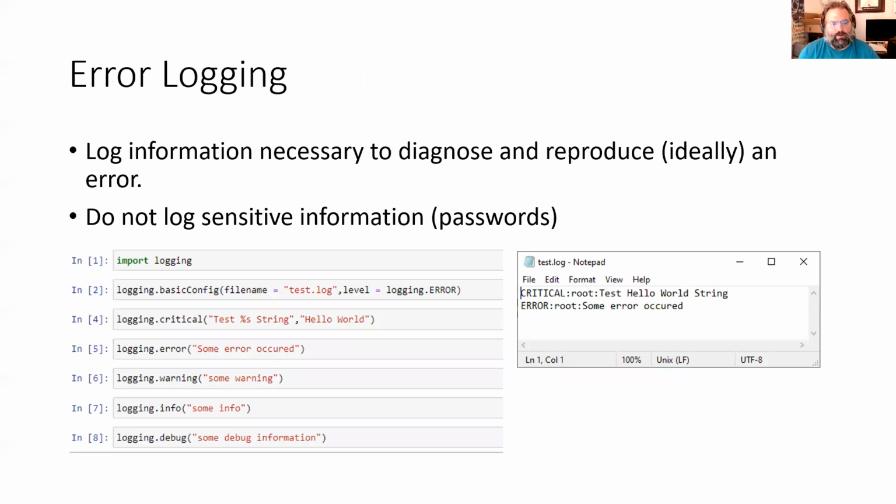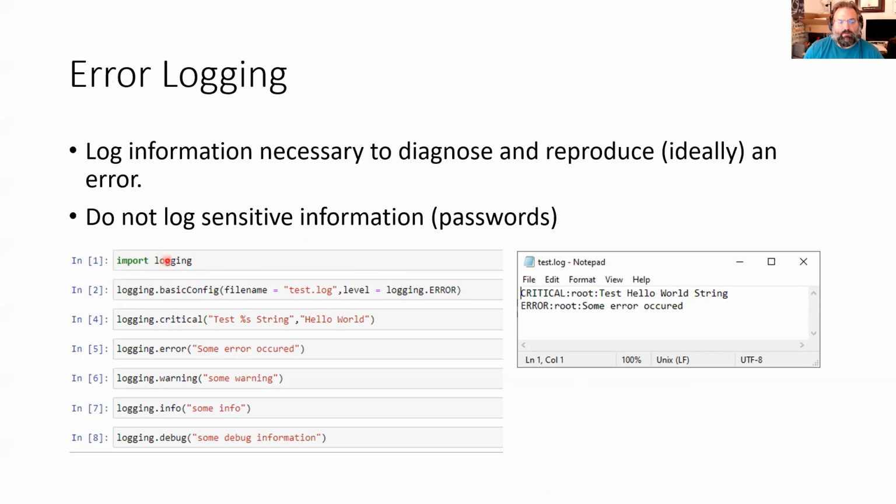Moving on to error logging. Only log information that's necessary to diagnose and reproduce a problem. So that's the whole point of this, is to capture something so you can tell what's going on. That's where this concept of verbosity will come into play, which is what you're seeing right here. This is a logging library that's built in basically, or it's accessible typically without a whole lot of work. Maybe it's built in, I don't know, but it was there without me having to do any kind of import or any kind of installation.